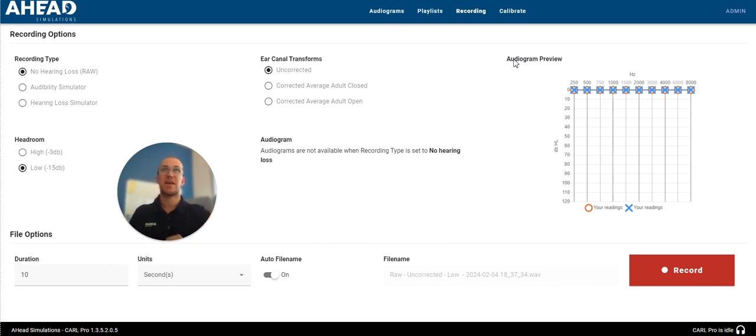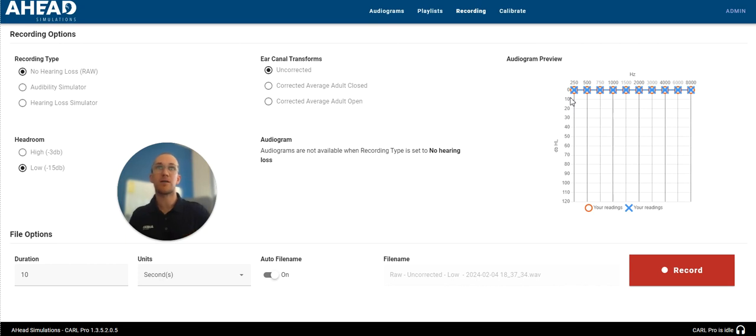So this means if you are looking to make specific measurements, or you're looking at fitting a hearing aid to a hearing loss and putting it on Carl and listening to what that sounds like, anything that would affect a patient's listening and experience of the device will also affect Carl. So if that's feedback, if that's venting or whistling, any of that stuff will also apply to Carl. So be sure that the physical setup of how the device is sitting in Carl's ears and how it's fitted is all appropriate before we start working with different options inside of the Carl.